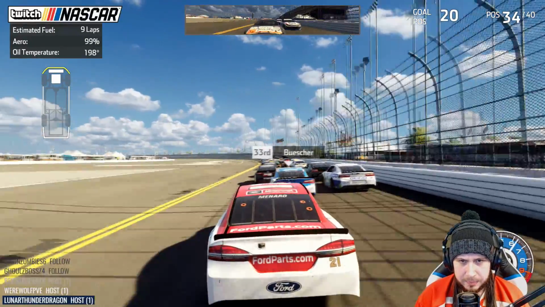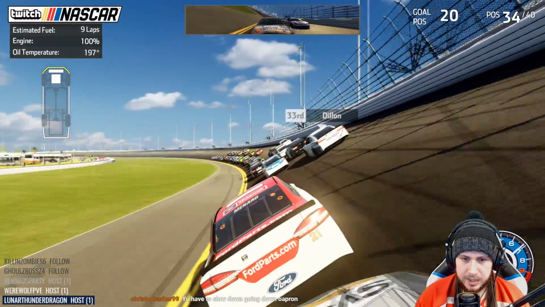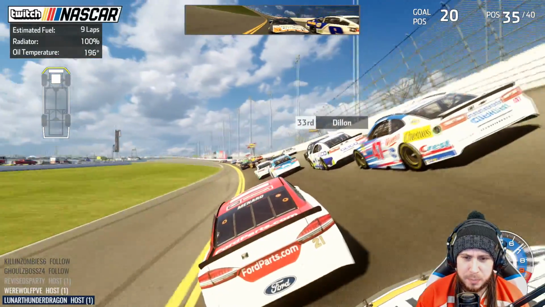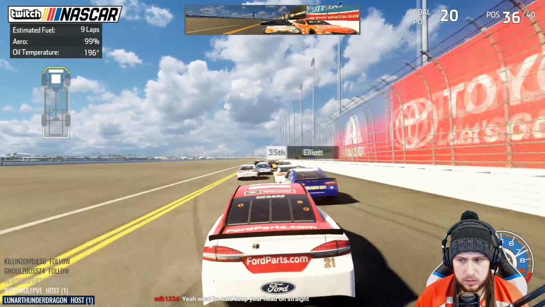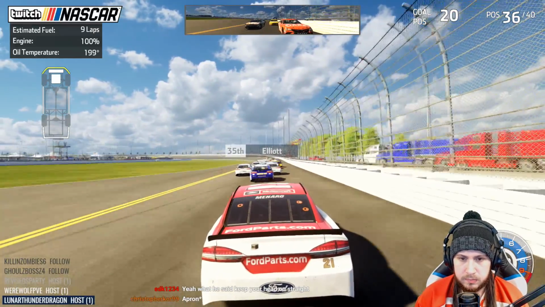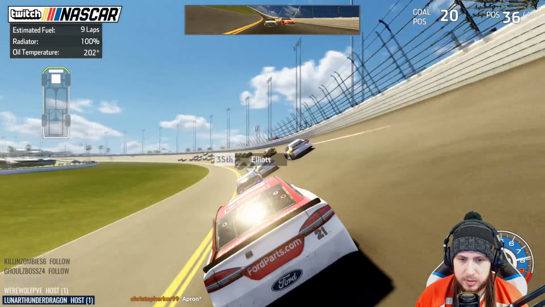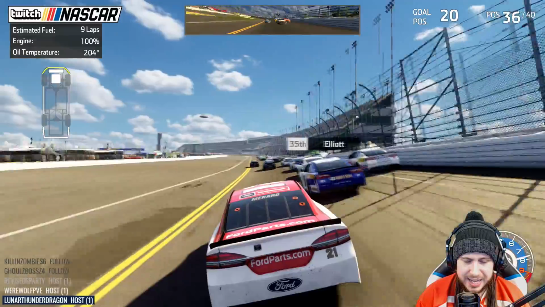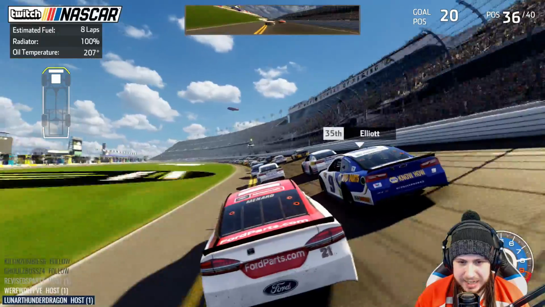Oh, I tried. Tried to make a move on Busher. Oh, Jesus. I am not helping myself out. Top lane slow! Careful. Ty Dillon with an absolute stupid move. Jesus. Completely killed our run through turn 1. I just don't know what in the hell he was thinking right there. That's ridiculous. That's where I wish that we could send the hate mail to the other guys like we get after every race.